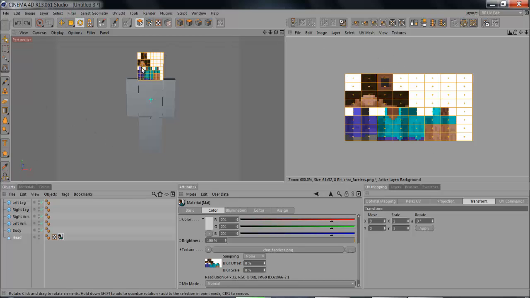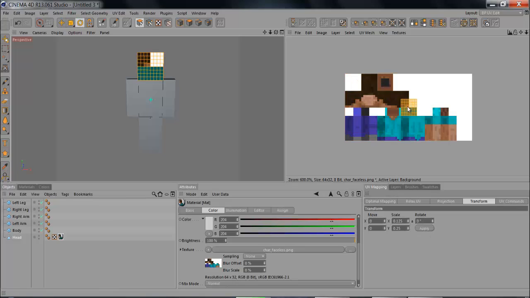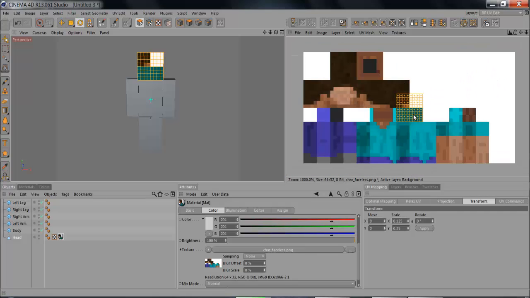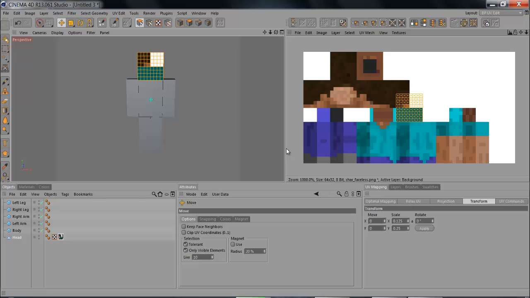And now to make the front of your Minecraft rig, what you're gonna do is go to transform, change this to 0.125 and change this to 0.25. This is in the transform tab under UV mapping to the right of your BP UV edit, to the right of attributes. And now you're gonna click apply, and as you can now see, it is the size of your face. So now you use the move tool, which is E, or up here, and move it to the front of your skin.